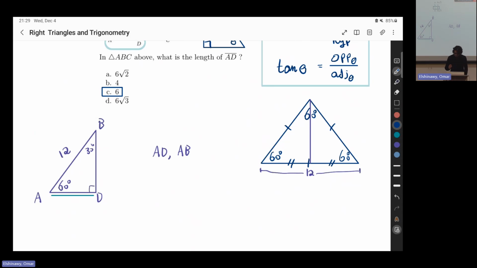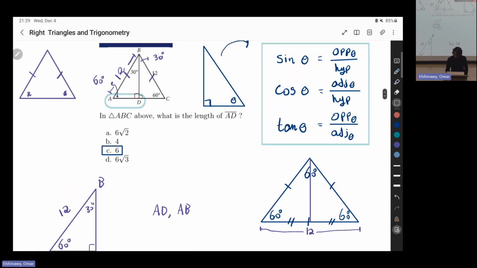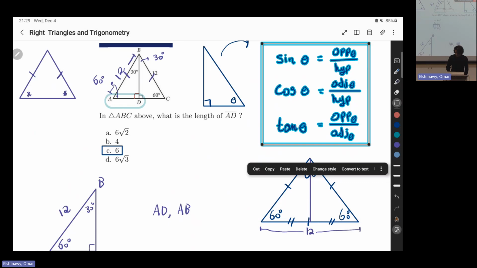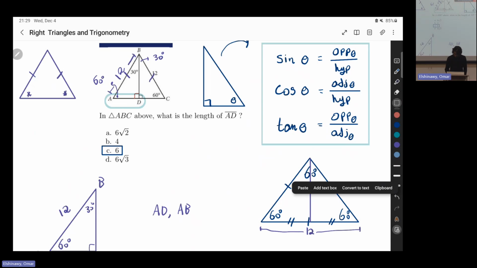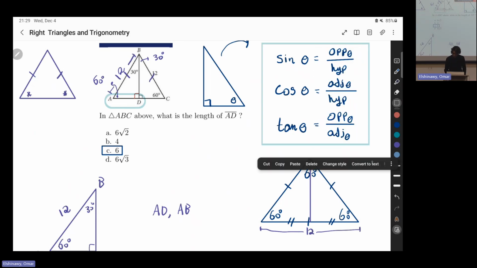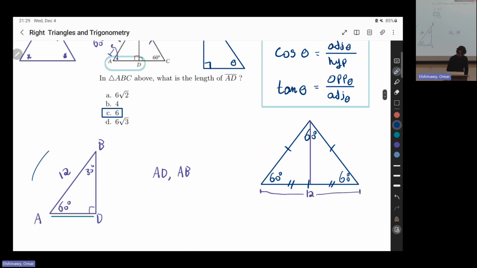But I would still try to encourage you to use this tool set. I think it's very important to try to use. Could you also solve it the way you were? Yes, we will do that now. So here's what I mean. This is our triangle. We know the hypotenuse, so we'll choose either a sine or a cosine. Doesn't matter.